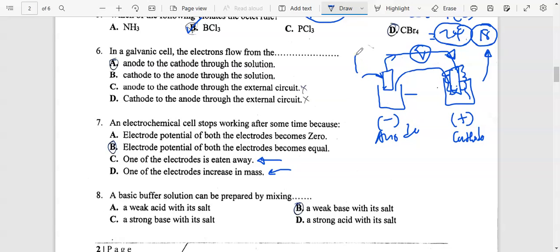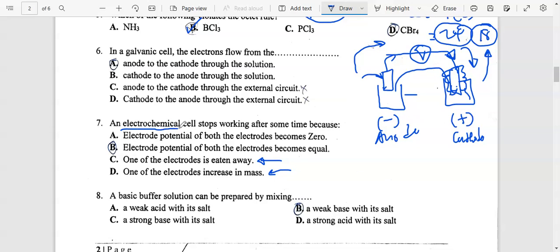as electrons are flowing from one compartment to the other compartment in that direction. Remember this, we're talking about an electrochemical cell, which is basically a galvanic cell. So as electrons are flowing in that direction, one compartment is decreasing, and that decrease is going to make sure that it chews up this other compartment. And by the time the compartment is completely chewed, it will be called a dead cell.